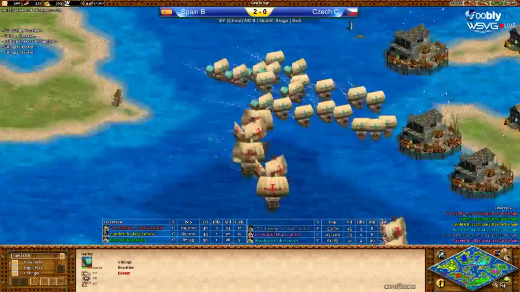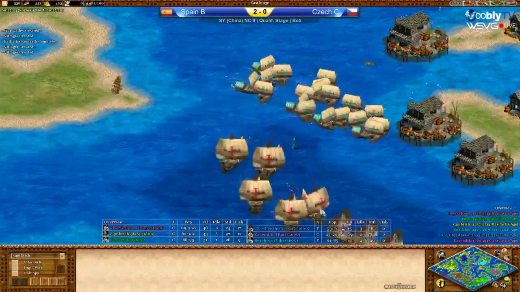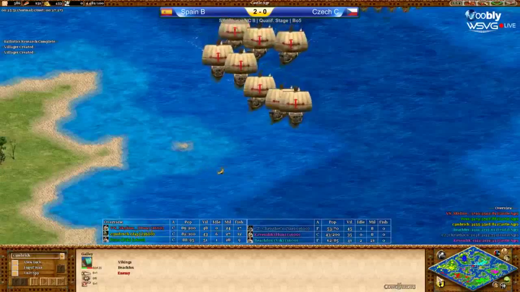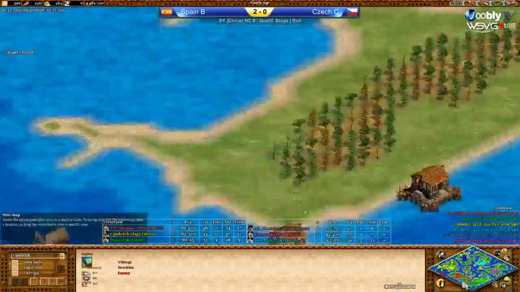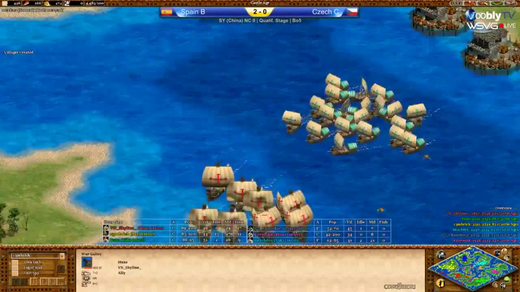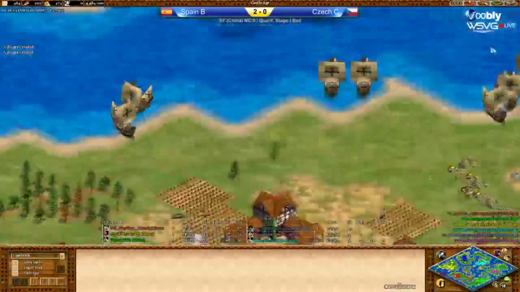I think all these guys, if they were a bit more focused, I think he could have won, but because they were all attacking random galleys, the number just killed him in the end. You can just add more though, I think. He's sending another batch. When this batch meets up with the first lot, I think he'll probably have enough.